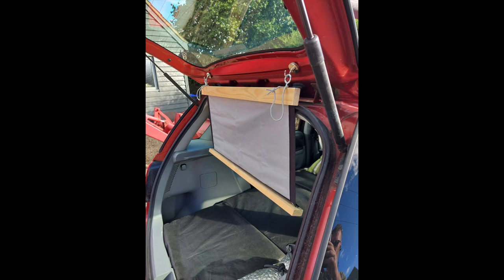What I've done there is I've got a nice cheap projector screen from AliExpress. And I've got some timber softwood batten there, cut to length, and I've simply stapled the projector screen to the batten. And we've then got connecting the batten to the hook eyes, the magnetic hook eyes. We've got some vine eyes, some screw eyes in there, and then I've just stapled on some bungee straps so I can roll up the projector screen when it's not in use. So it's a nice little setup.